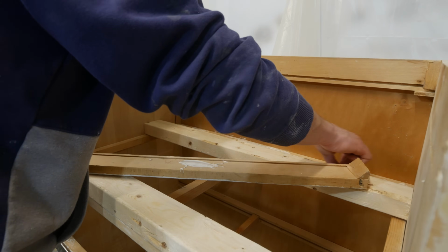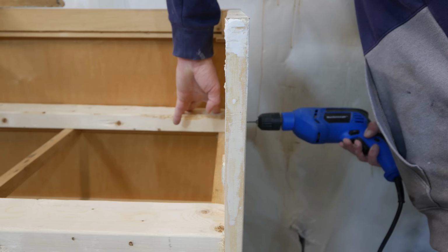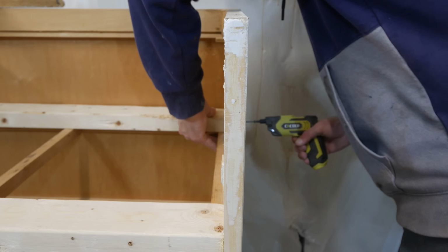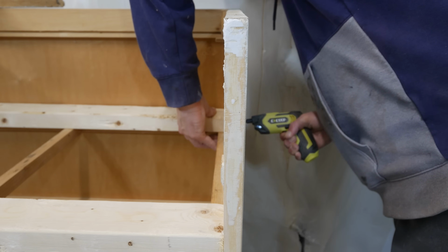The process is simple. I apply the glue and then I use my 2.5-inch deck screws and I pre-drill into each piece of wood on each side, and then I just throw the screws in. That simple.